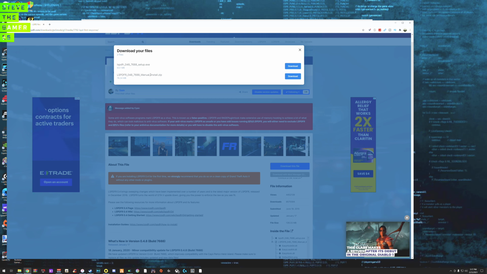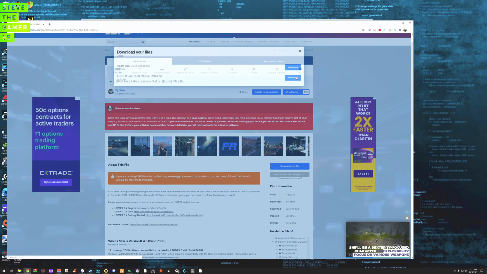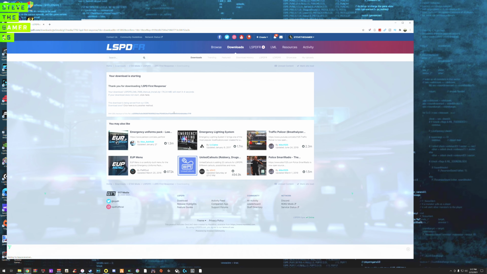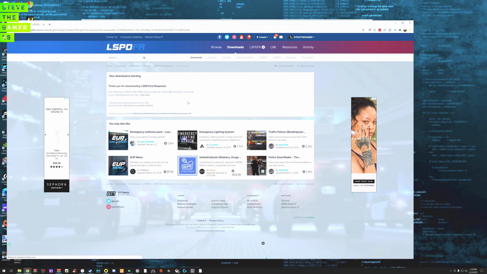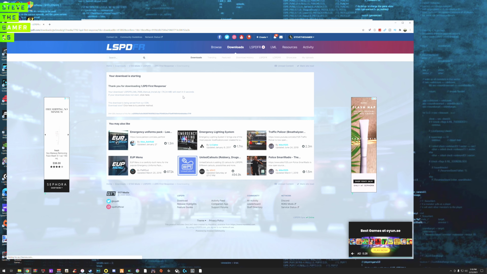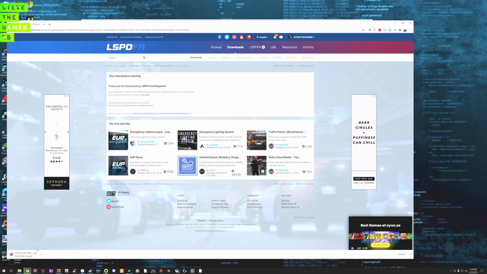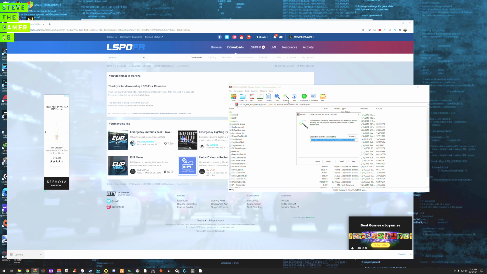On the setup, I don't like automatic, so I always go for the manual version, which I can show you. It's pretty simple. It's drag and drop. So let's do it. We're just waiting for it to download, and then we're going to install it. It should take a couple of seconds. All right, let's make sure we put it on our desktop.